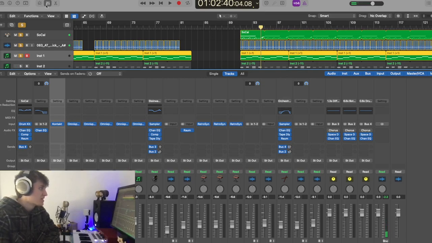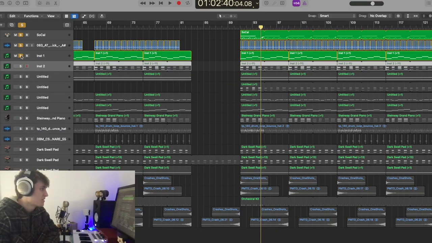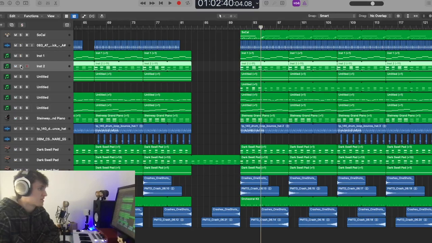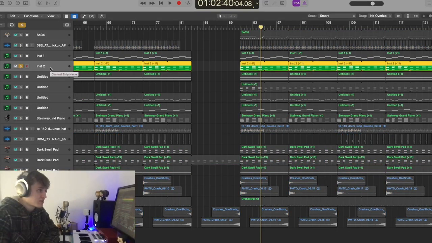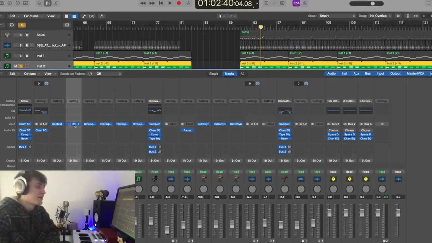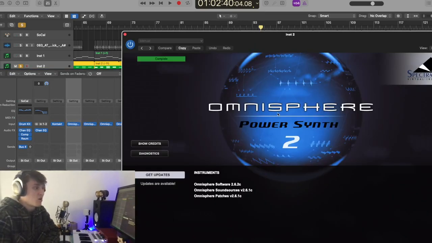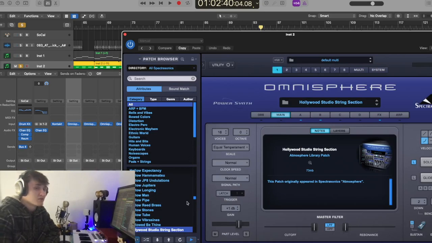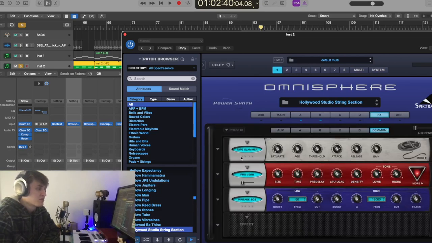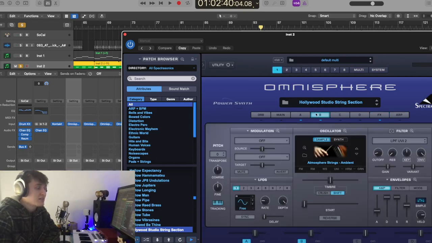You see there's no processing in any of this because I did all of the mixing in the actual software instrument. It's the same for the next string section, which is just playing chords. But this is Omnisphere this time, because I just wanted to play legato chords in. I went into Omnisphere, which has my favorite software instrument for strings, the Hollywood Studio string section. It comes pre-loaded with a lot of reverbs and tape slammers, which I can take out if I want to really mix up the EQing of the strings how I want.